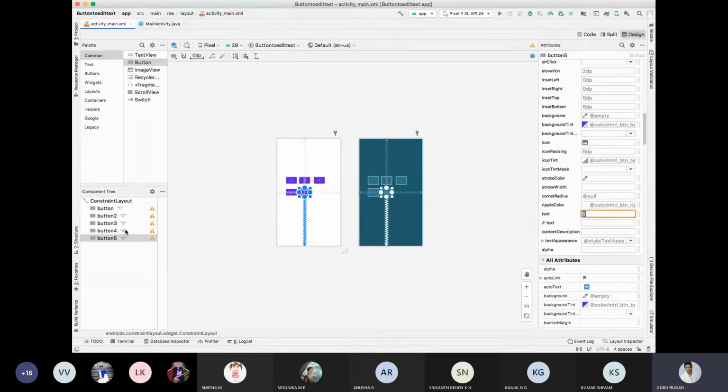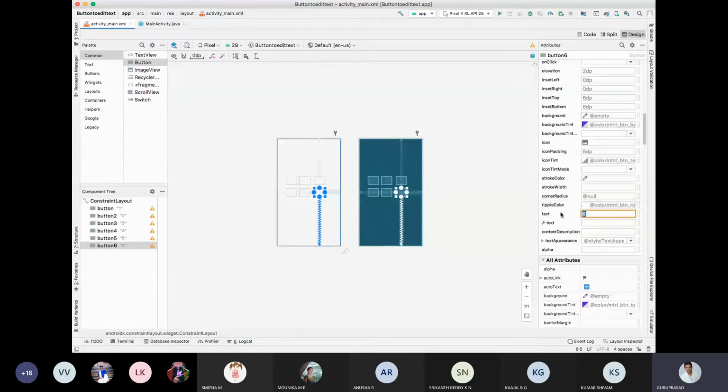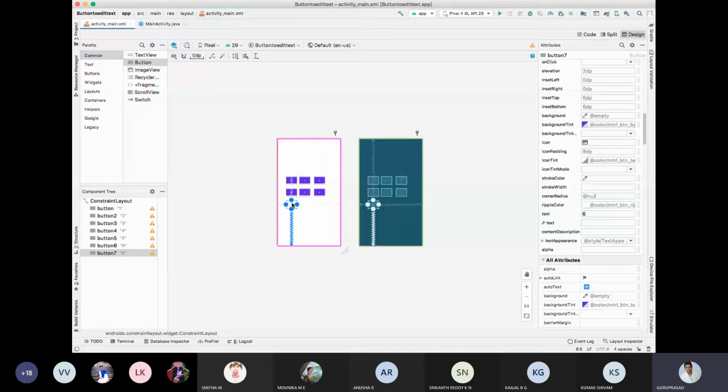Okay. Next, I'll copy button 6 and rename it as button 7. Then I'll copy button 7 and rename it as button 8. Next, I'll copy button 8 and rename it as 9.